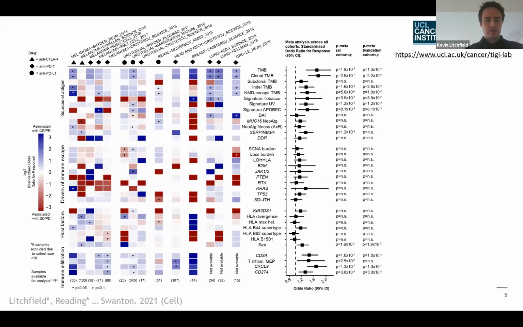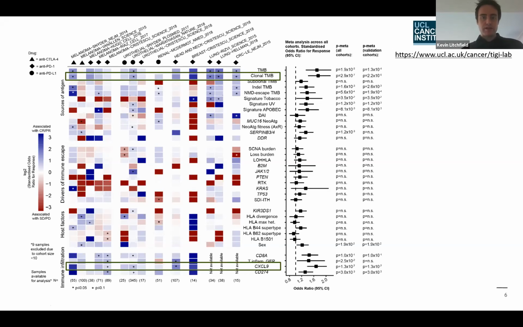So here are the results from the meta-analysis. We did a systematic literature review which identified in total up to about 50 different biomarkers that have been previously published as predictors of checkpoint inhibitor response. Here in this figure are the ones we could measure in over 3/4 of all the samples. And here the blue means a biomarker that associated with high response. Red is one that associated with resistance. It was all normalized as Z-score standardized effect sizes to make the biomarkers comparable.